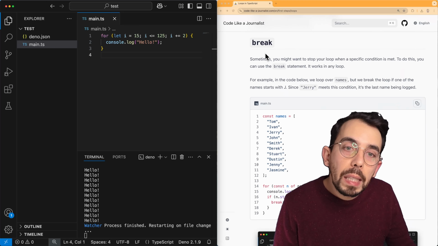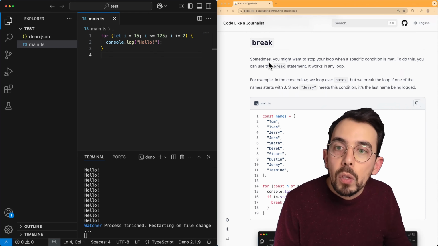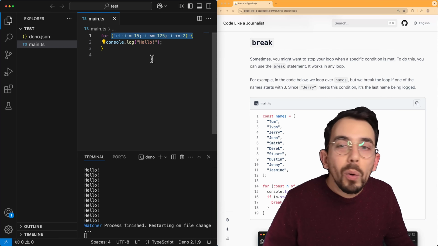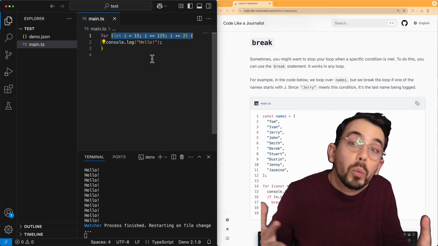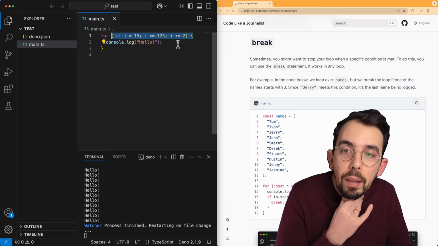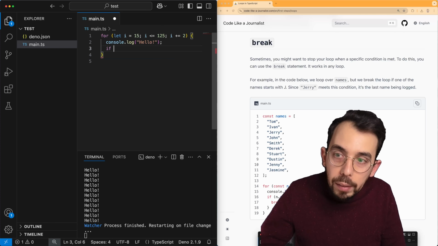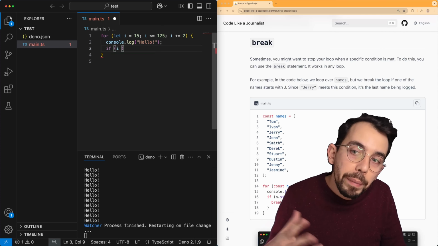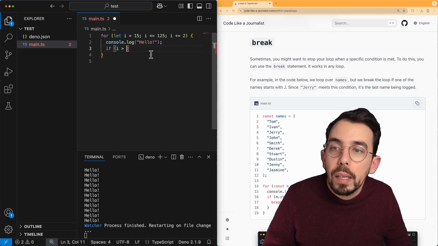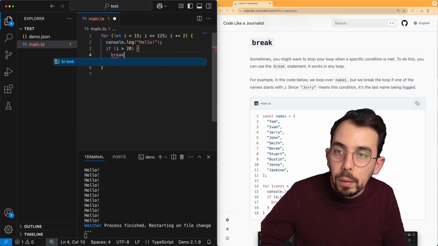There's also a keyword, a statement, break. So let's say you created this loop, but you are still working on your code and you don't want to run all of the iterations. You would be fine with maybe just 2 or 3. You could add a condition, for example, and say, hey, if I is greater than 20, I want you to stop.